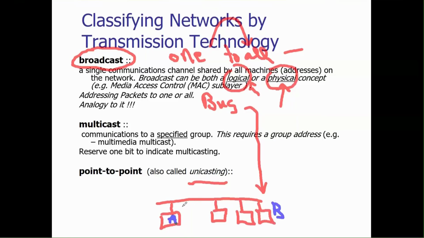Typically, it's going to broadcast a message here. The message here will be sent and would be received by this guy and by this guy. They will ignore it because it's not their ID, and only B would respond and do something with it. So that's what we refer to as a broadcast network, an example of it.